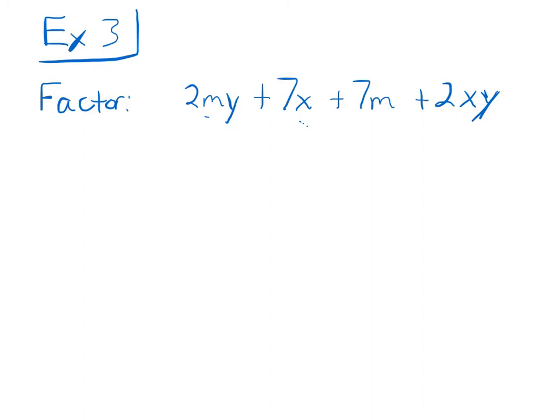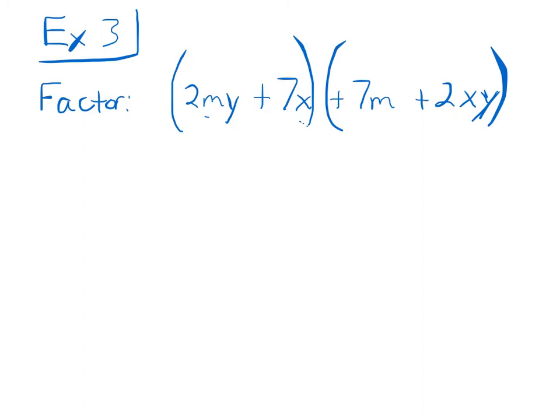So then we would ask ourselves, well, if I group these, and I don't want you to do this, actually, go ahead and do this. So if I group these like this, okay, is there anything common to 2my and 7x? Is there a GCF of those? The answer is no. The GCF is only 1. Okay, there's no common factor other than 1, and there's no common variable. Okay, so that's a problem. And I'm sitting here scratching my head. Well, what can we do then?